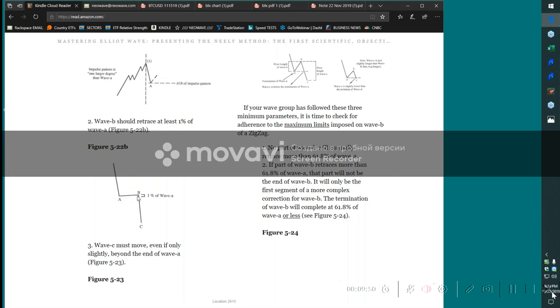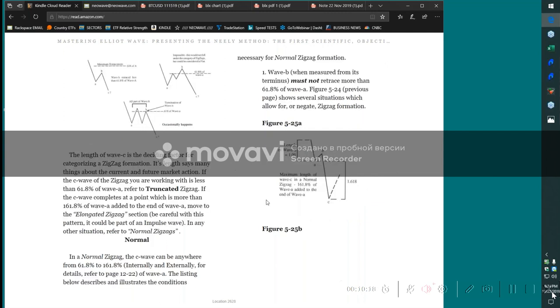And then the C wave, if this really were a zigzag, you'd want the C wave to preferably be equal to or relate to wave A. But you may have to go to intraday charts and look for a high that happened in here to get the true relationship between wave C and wave A. But this would be the minimum requirement for the B wave of a zigzag, even though it really should not happen this way. I would accept this more if it were an X wave than if it were a B wave of any kind of pattern.